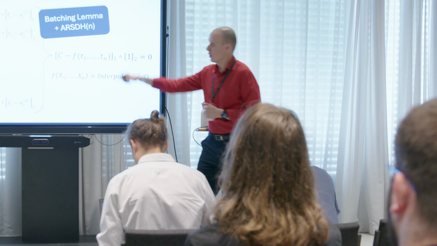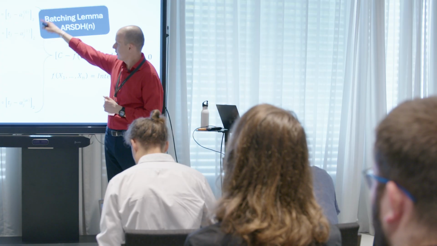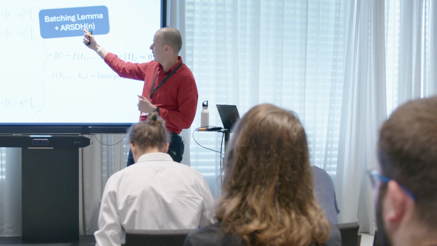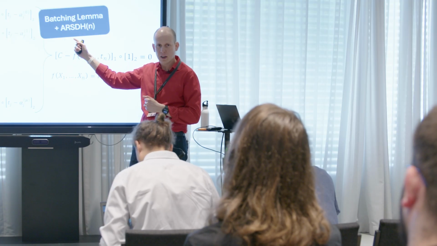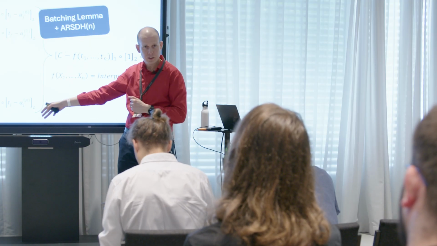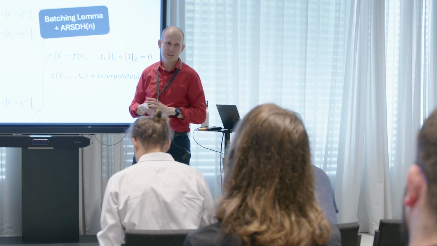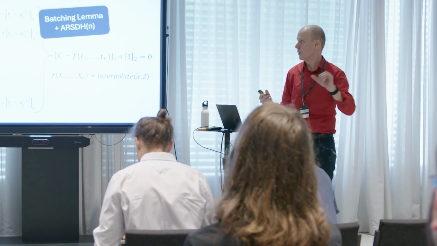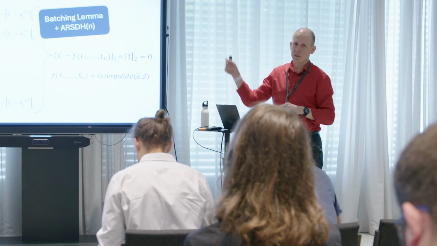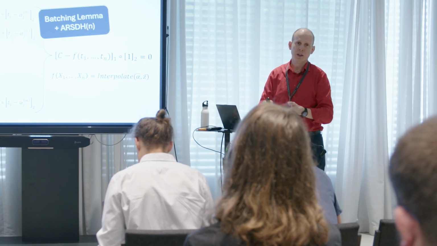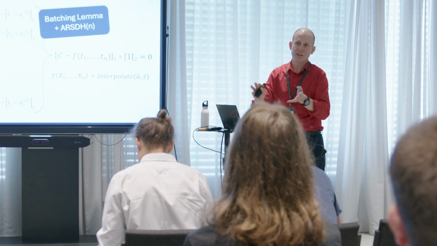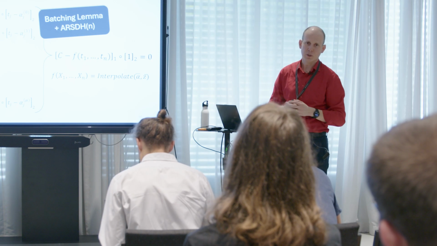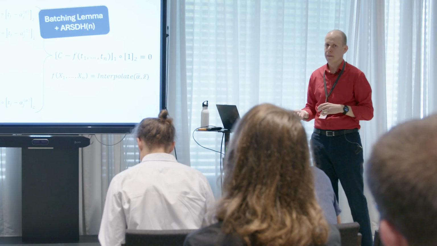But then okay, so you interpolate, but you will interpolate also over the second part of the equations, and here is where the ARSDH comes. So if ARSDH holds, you can simplify the right-hand side so that basically stuff cancels out and you have what you need. So there are two things. The batching lemma just aggregates, and ARSDH says that after you aggregate, unless the adversary is crazy powerful and broke some hard assumption, you actually have what you needed. Yeah, so that's how the proof goes.